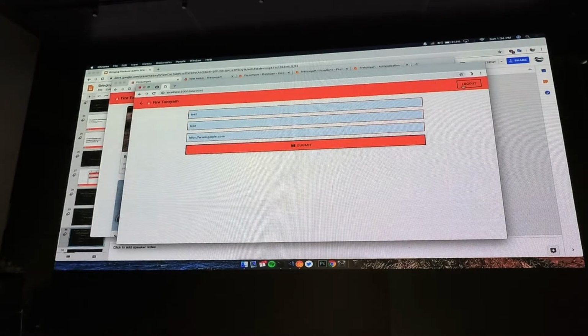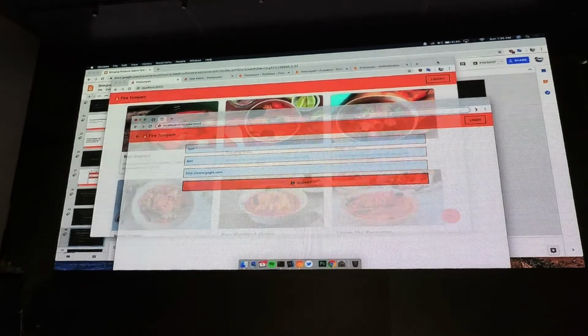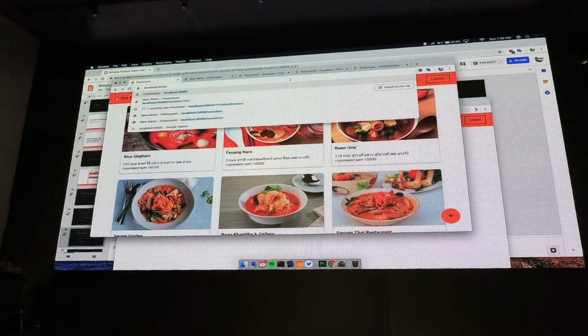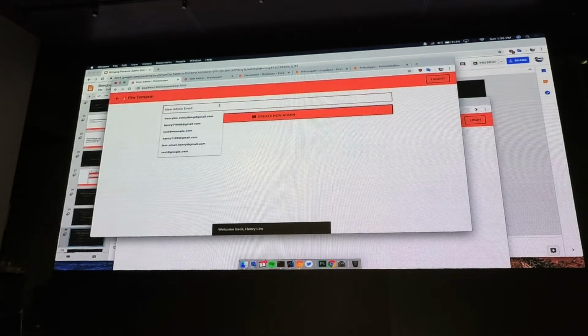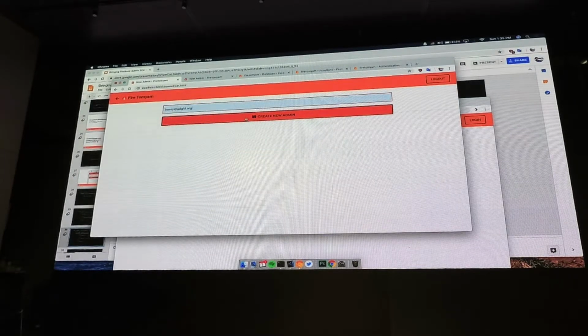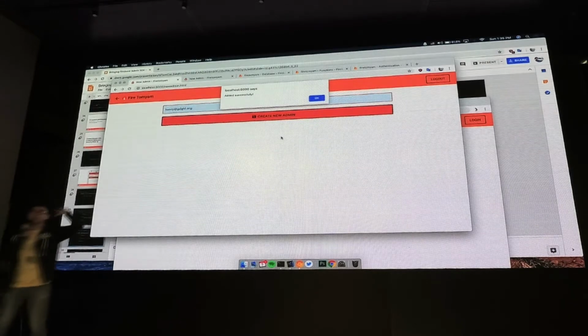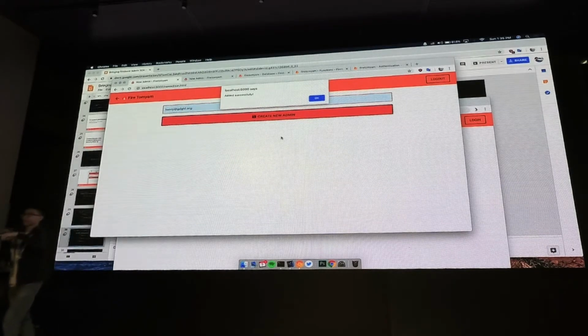So what we can do is go back to the account which has admin access, then go to new admin.html. In this case, we can put in my email. If I press create new admin, you basically add this email to the Firebase database, and the cloud function is running right now and sets this user as an admin.